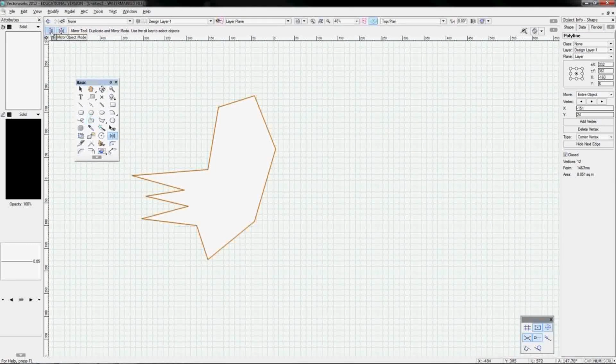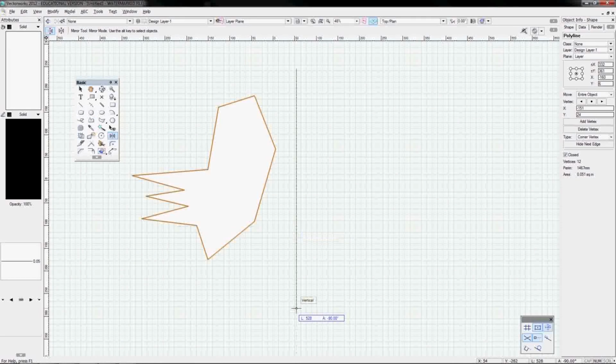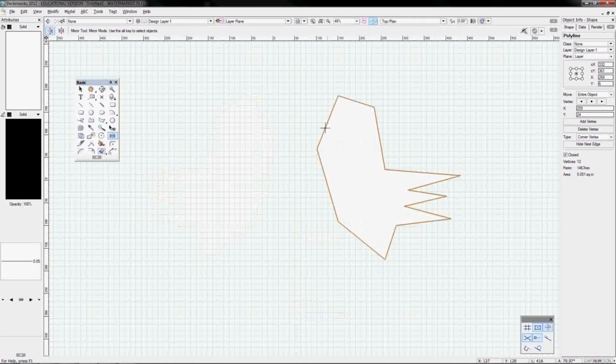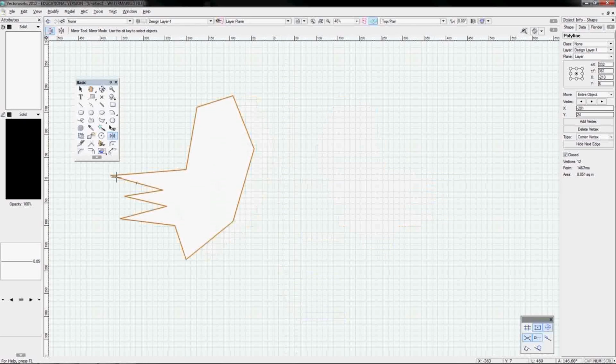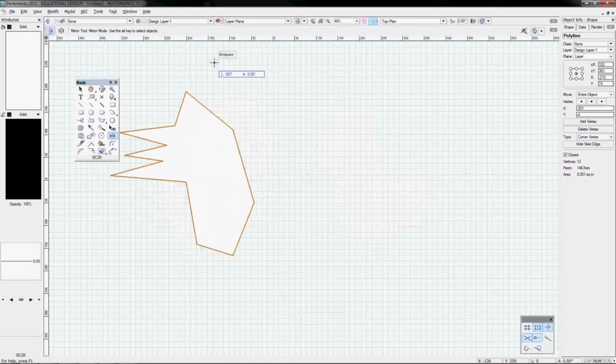Using the mirror tool, it has two functions, just the simple mirror mode. And what I'm going to do here, it's as if you're putting a mirror in a room. If this is an object in a room and you put a mirror here, what will it look like? If it's on the other side, it will naturally look like that. Just that planar through there. And you can do this here if I wanted to go midway through the object and flip it over on itself, or flip it over on itself this way.